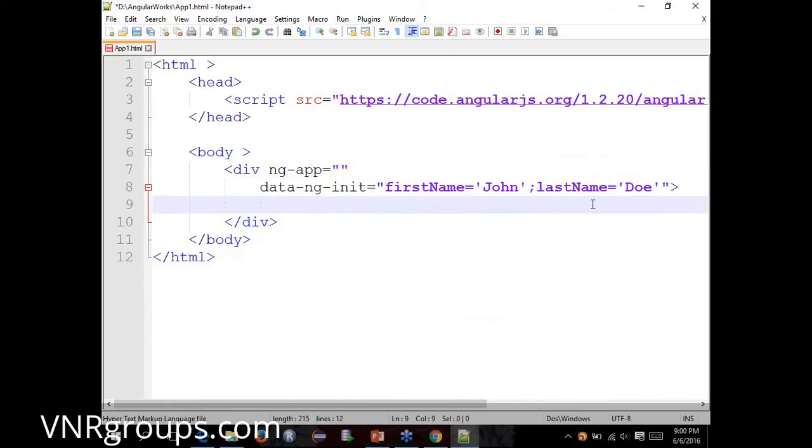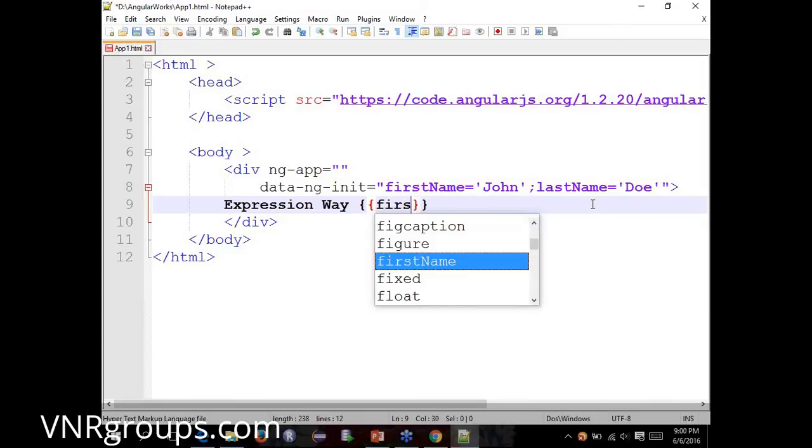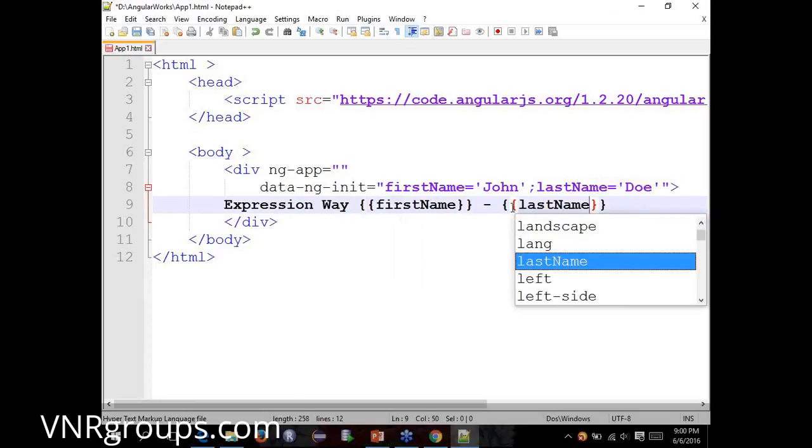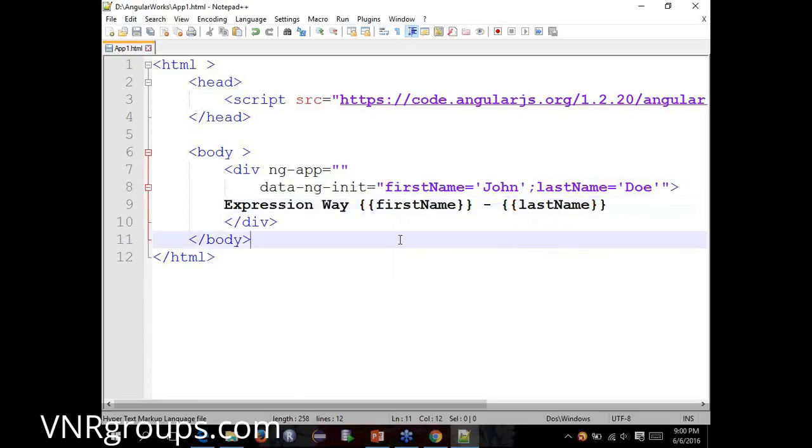Let's show it with the expression way. Expression way. I would say firstName, lastName. So that's the expression way.